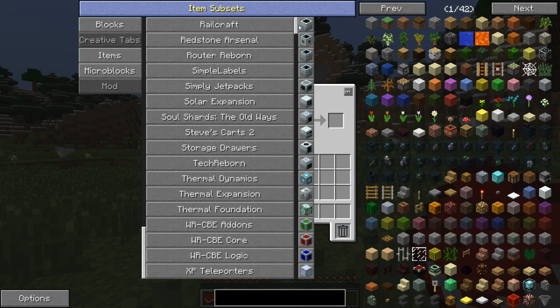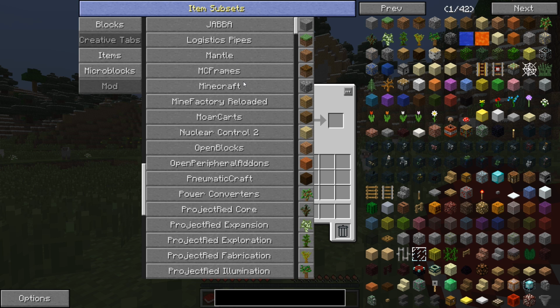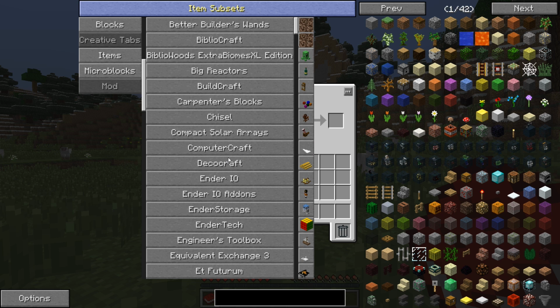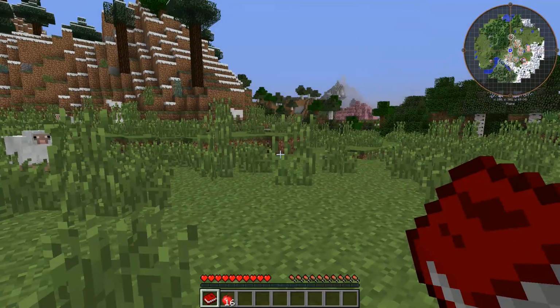Oh my goodness, guys. This is what I've been waiting for a long time. Routers are in this pack. Oh, we got lots of good stuff happening here. Was there Forestry? There's no Forestry, so it doesn't look like we're going to have bees. So I wonder how we're going to mass produce stuff later on. I don't know. These are all things we'll figure out.